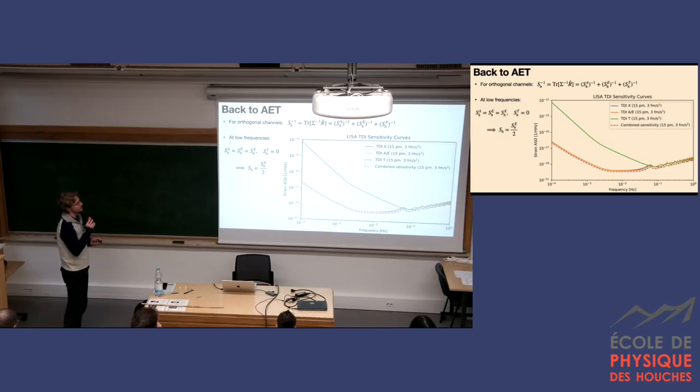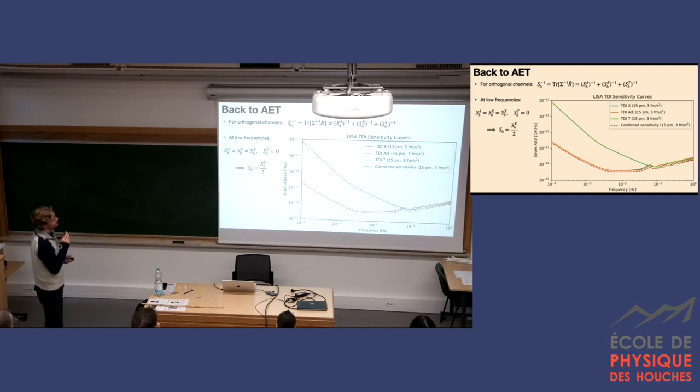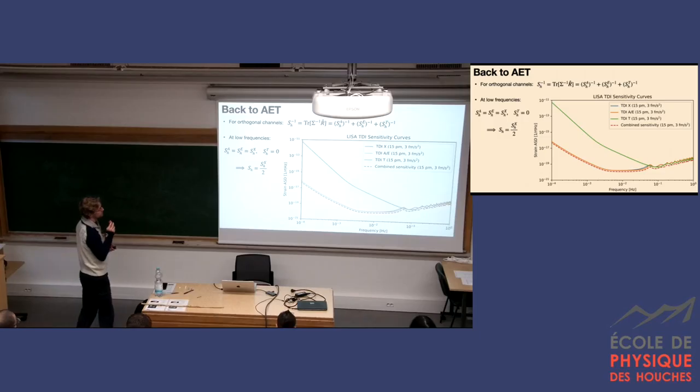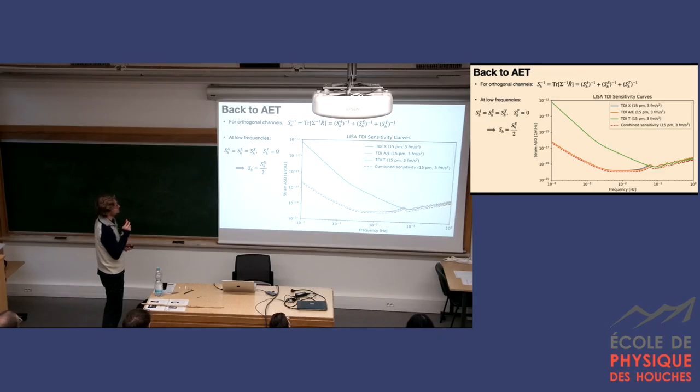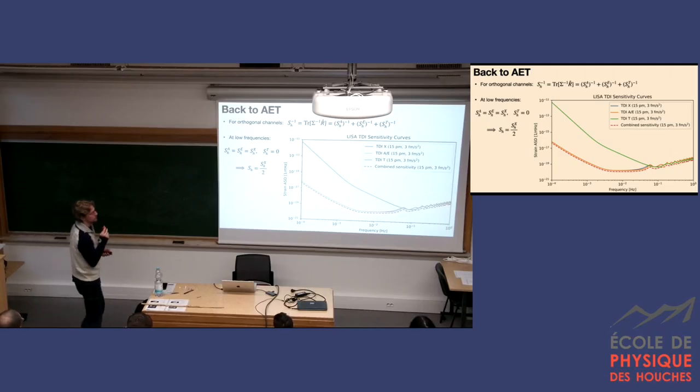But of course, in a realistic scenario, T is not so simple. You have to use the full covariance matrix. And this also explained this factor 2 that appeared in the beginning, and also this morning, because it turns out, if you do the calculation, that the sensitivity of X is actually equal to the sensitivity of A and the sensitivity of E at low frequencies. So this sum up here simply becomes sensitivity of X over 2 plus sensitivity of X over 2. Oh, yeah, other way around. But so you simply get 2 times the sensitivity of X plus 0, because T doesn't contribute anything.